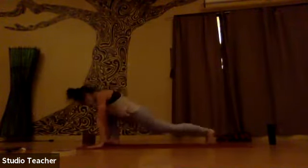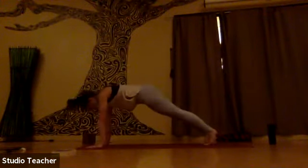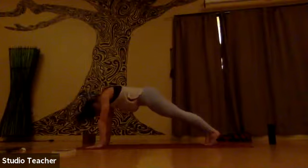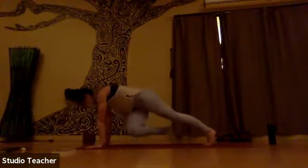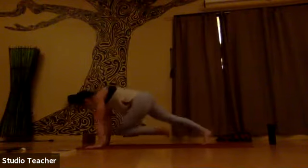Inhale, half lift, shine the heart forward. Exhale, plant the hands, step back, plank pose. Hold plank. Modification: drop to your knees at any time, otherwise building strength in plank pose. We're gonna take right knee, left elbow, tap, send it back. Left knee, right elbow, tap, send it back.